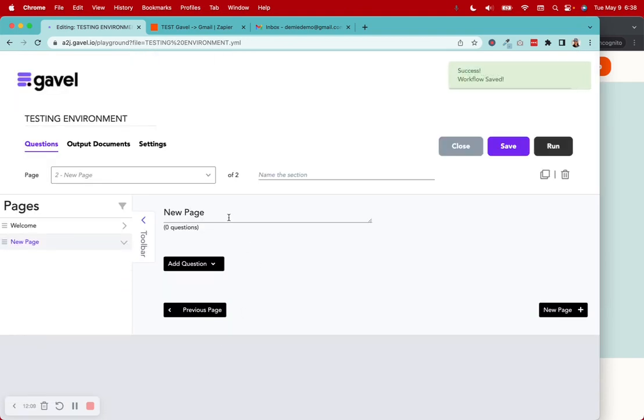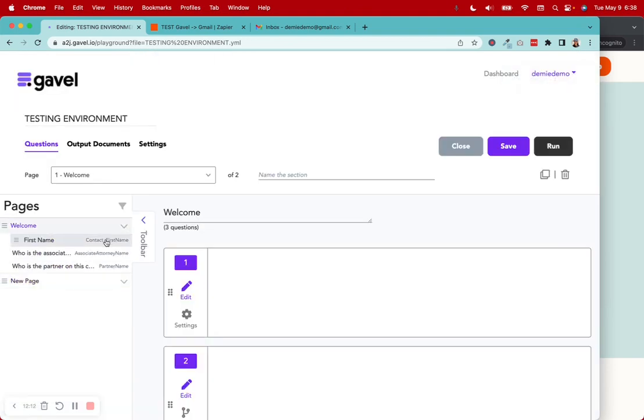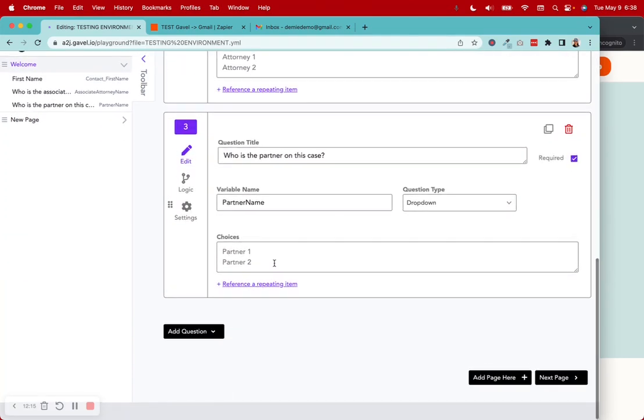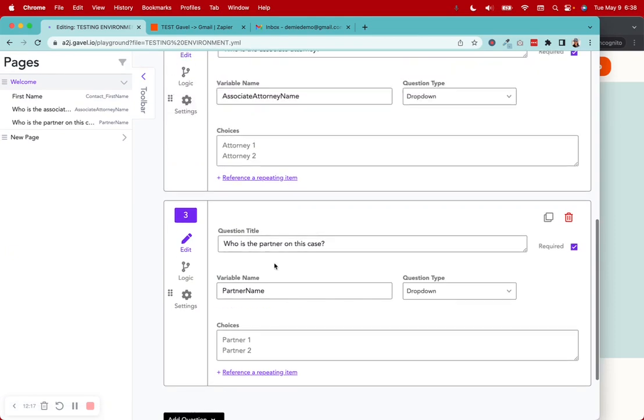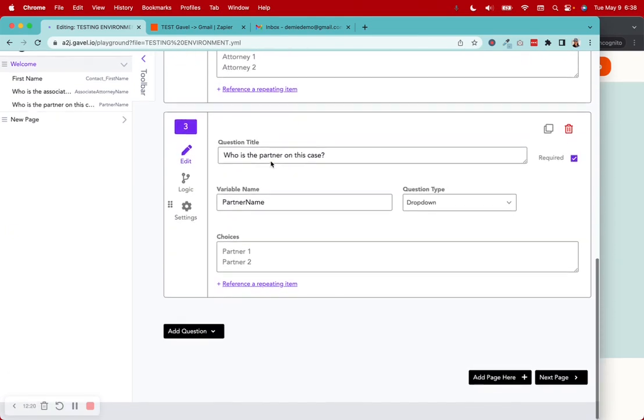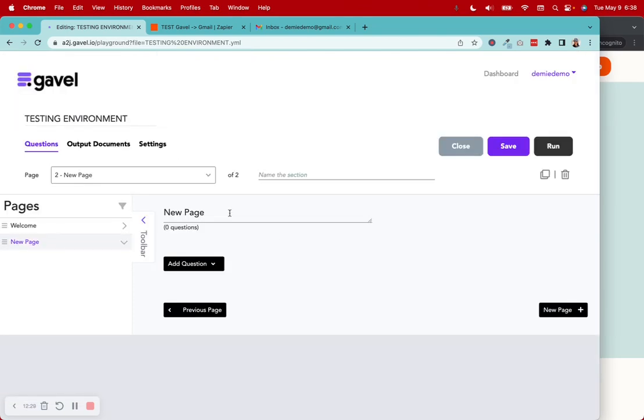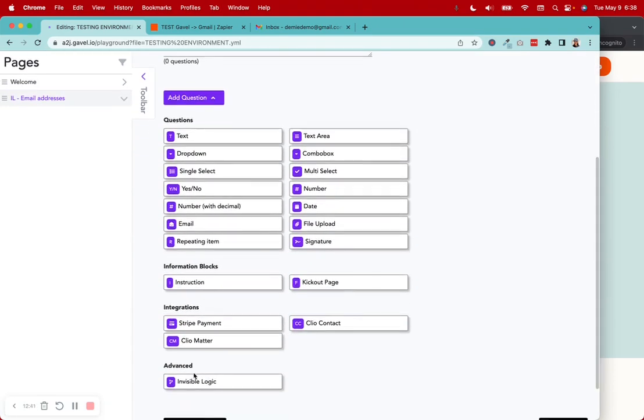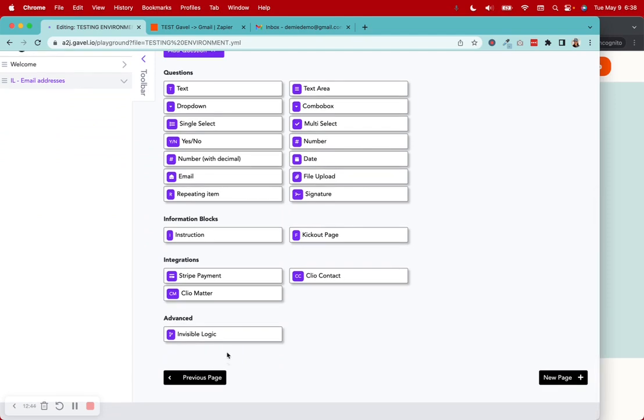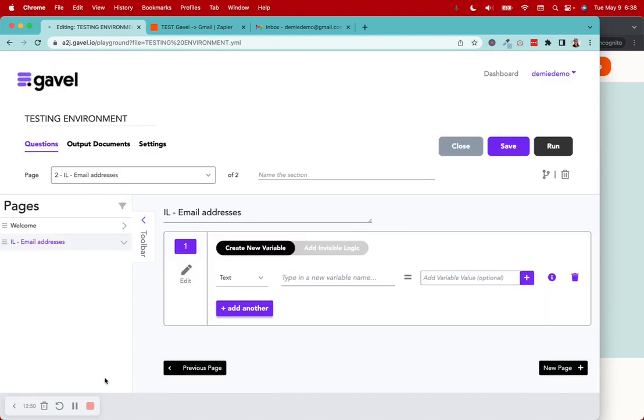So one way we can do this, it depends on if you're using this internally, so you don't mind if there's just emails here that you want to send it to. So instead of these, maybe you'd have another question that has email or something. But I think maybe a cleaner way would be to just have some invisible logic, which is like email addresses. And you're just associating the person's name with an email address that automatically will always be the case, that you can update if you want to. So in that case, we'd want to use some invisible logic.